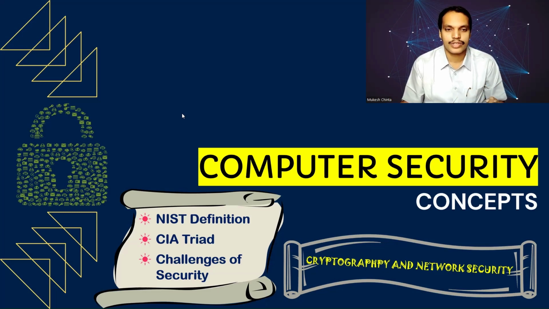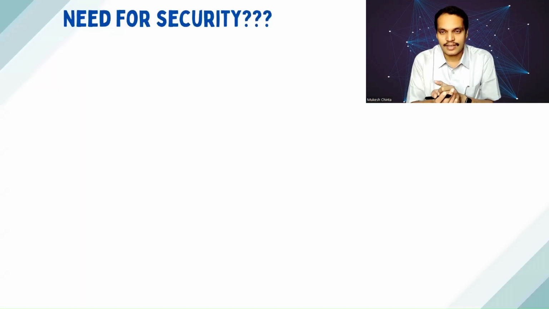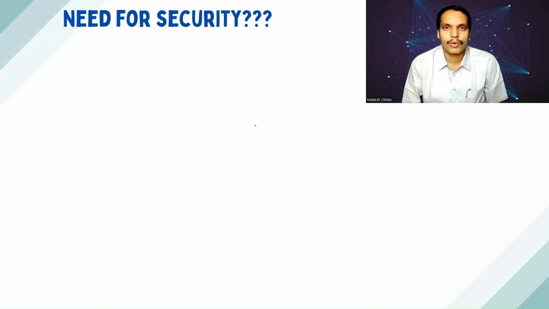Why do we need computer security? What is the term called the CIA Triad? And what are the current challenges that security faces? Okay, so let's get going and let's see. As I said, first things first, what is the need for security? Why should we bother about learning about security?